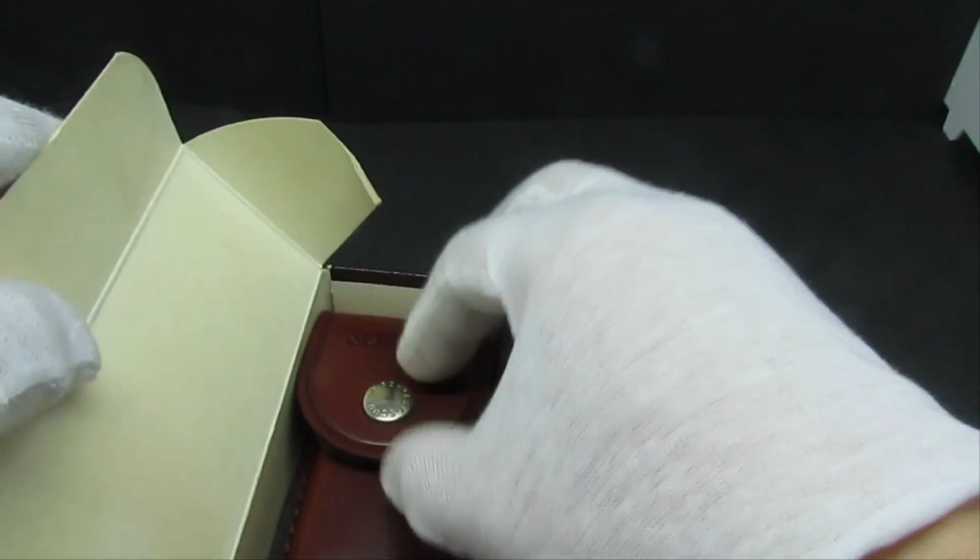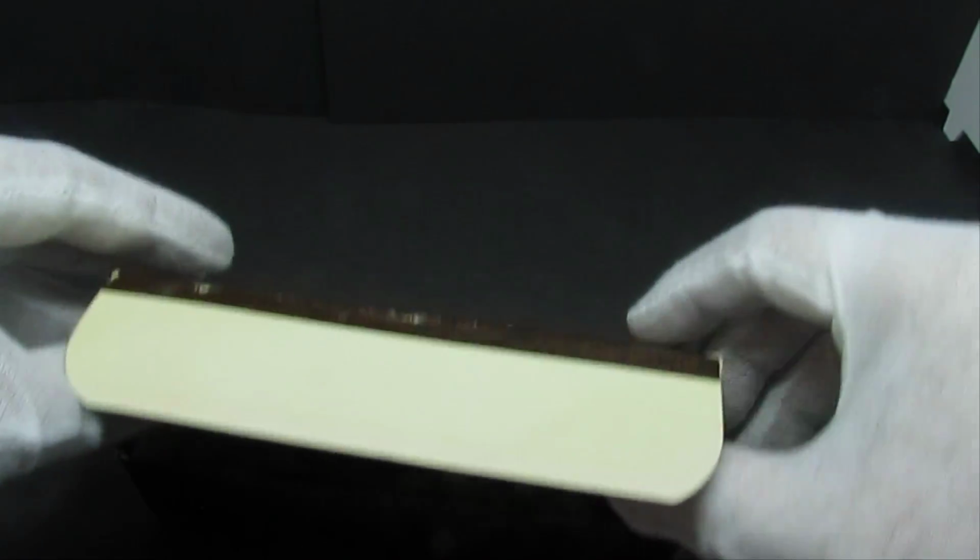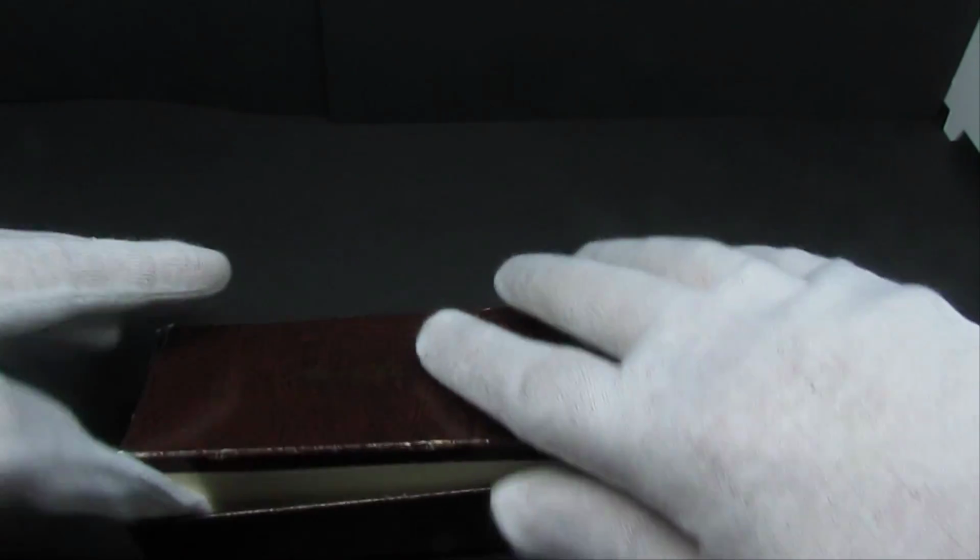So yeah, I just wanted to show you this find. I thought it was really neat. It's difficult to find items like this in these kinds of conditions, so whenever I come across it, I'd like to share it with you. And it'll be ready for whoever's interested in it.